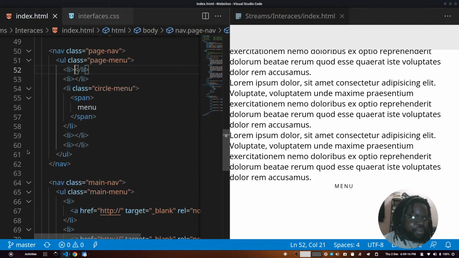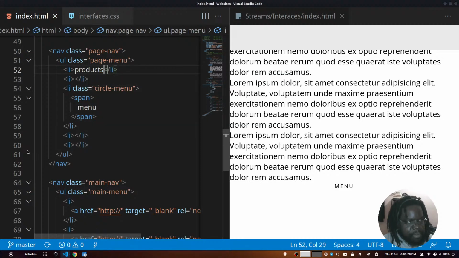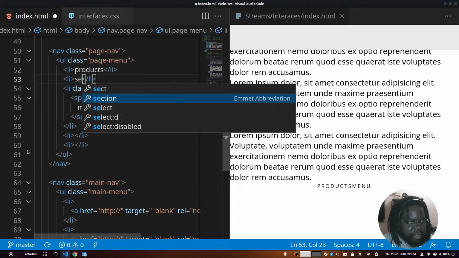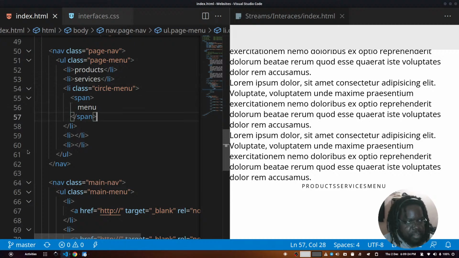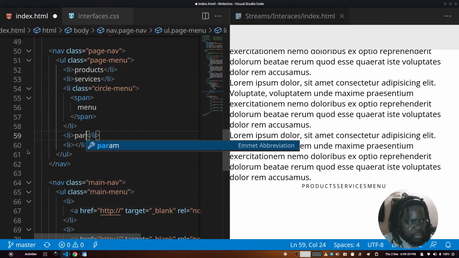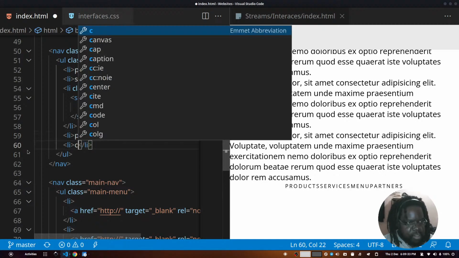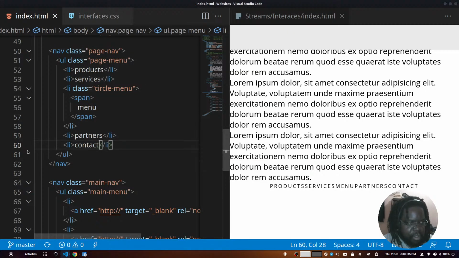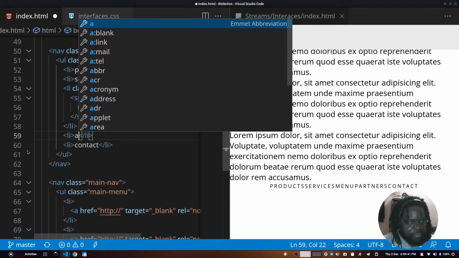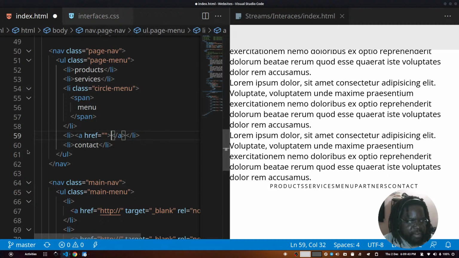We may want to have products, services, partners, and contact. I forgot to wrap all these inside of anchor tags, so let me do that quickly.